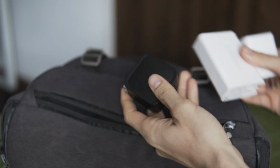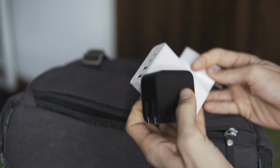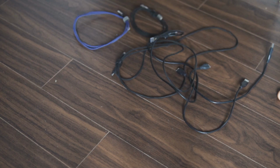To keep things in perspective for you, this charger is quite small for 100 watts. And it's got 4 USB ports. And to be completely honest with you guys, when I go traveling with my laptop, I bring this because I can charge my laptop with it, and I can charge all of my legacy USB-A accessories like headphones. I can use it to charge and power my camera. And more importantly than not, I don't have to worry about buying a bunch of specific cables or overall cable compatibility. And that makes this great.